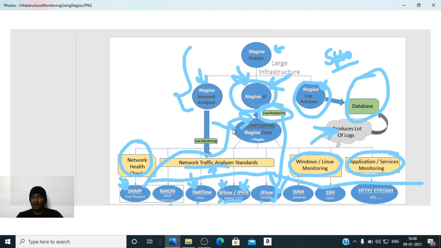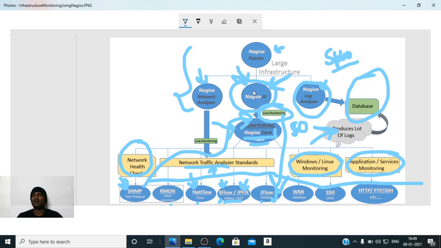Nagios Core itself uses all of these protocols for monitoring network traffic, the health of the servers, and the services. These are the things monitored by Nagios Core, and Nagios Core is open source and also has plugins. It has a package of 50-plus plugins as of now, on the date I am making this video. They say it is necessary for you to install these plugins, and without them the core will not work properly. And at the end, Nagios XI is itself based on Nagios Core, but it has a more efficient configuration window.